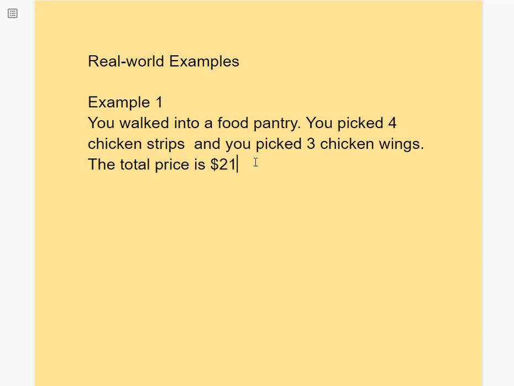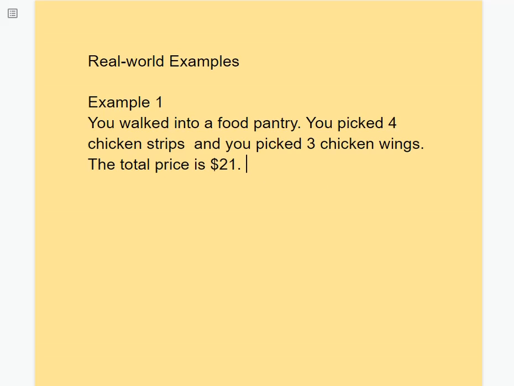I just want to demonstrate to you that this stuff is important. Like if you are a businessman, you can actually sit down and figure out, if I sell this amount of chicken strips, and then sell this amount of wings, how much can I make in that day? Let's assume you have a shop in Nigeria or anywhere. That's what you sell, chicken strips and chicken wings, right? So you picked one order, 4 chicken strips and 3 chicken wings, and the lady weighs and says $21.